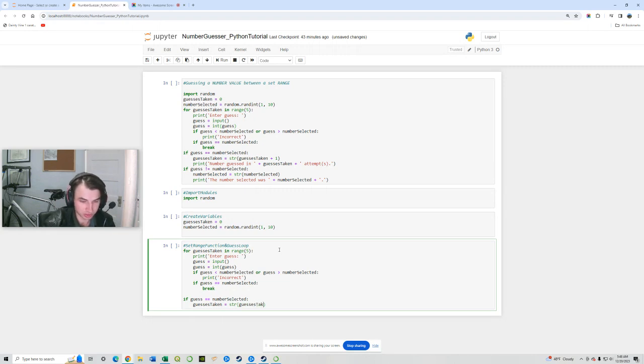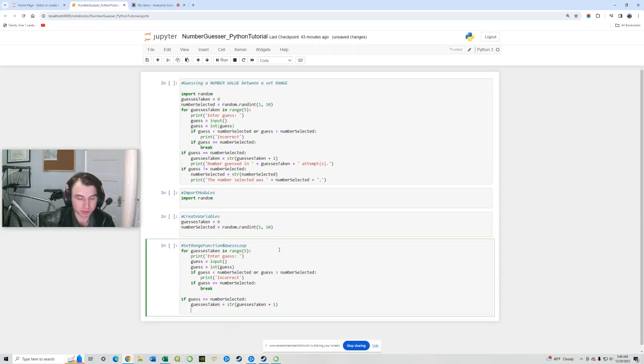And we want to make sure it's a string because if it is still in integer format, then we won't be able to input the guesses taken variable inside of a string. So I'm going to say number guessed in, we're going to insert our guesses taken variable.